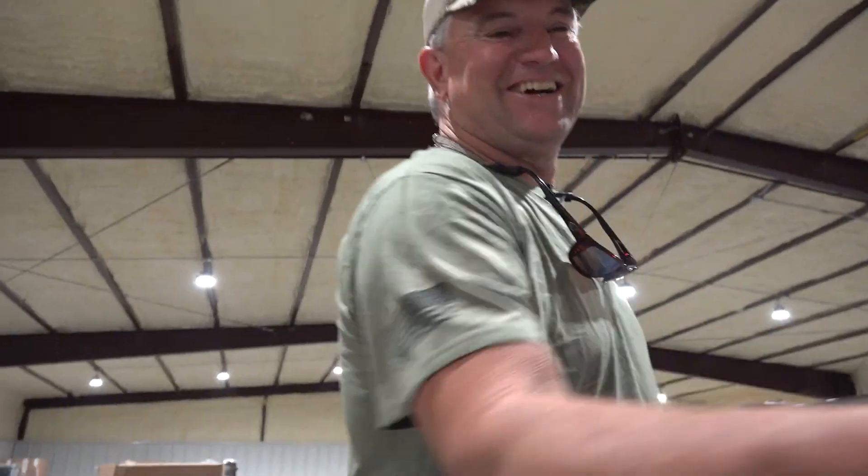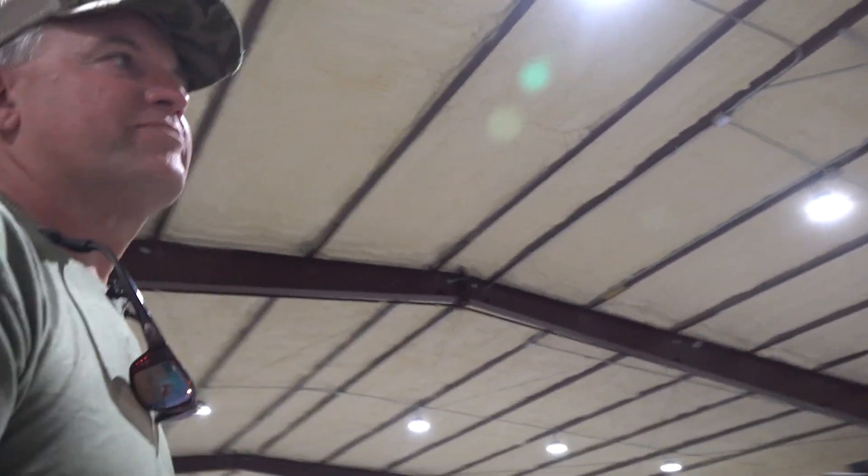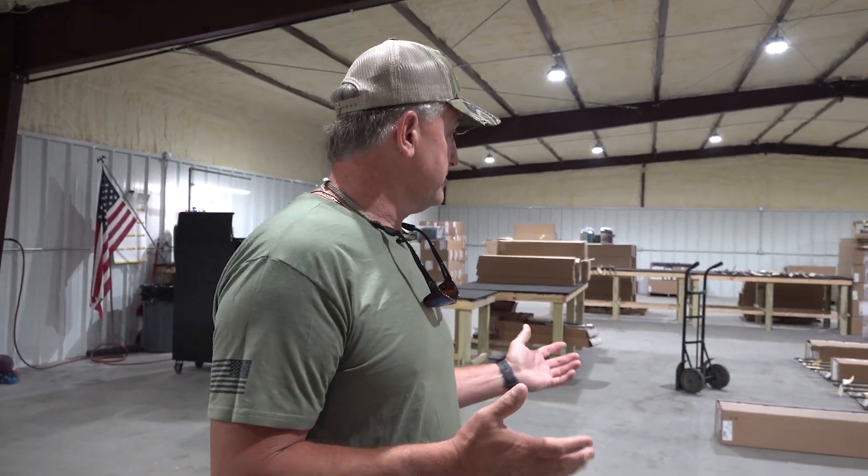Well, this is the first time I've been here since the place burnt. It's looking good. It's coming along — pretty bad deal. We're not there yet. We've got some of the stuff that we're going to be doing in the front with the new office buildings and stuff like that coming in, but as of right now we cut some of the office out here and expanded a little more space.